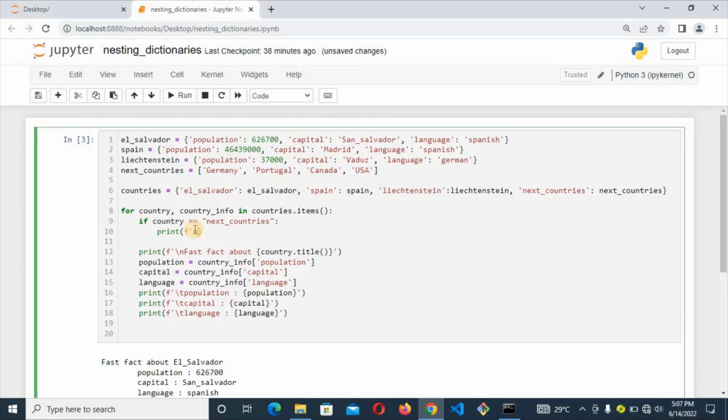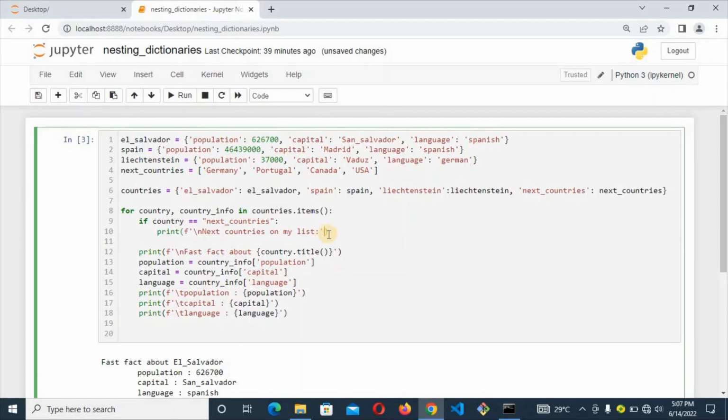To give us a new line, we'll have to escape that, and then say next countries on my list.